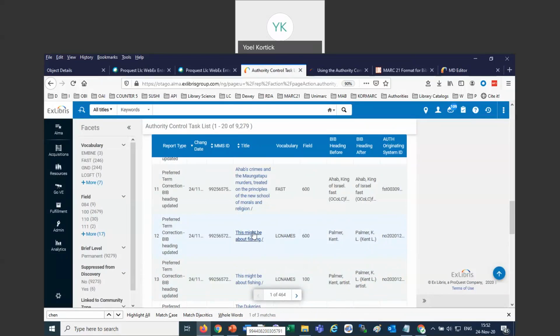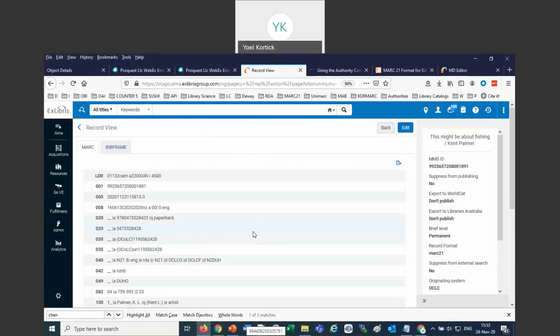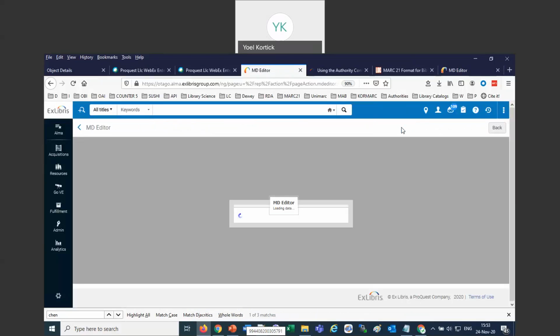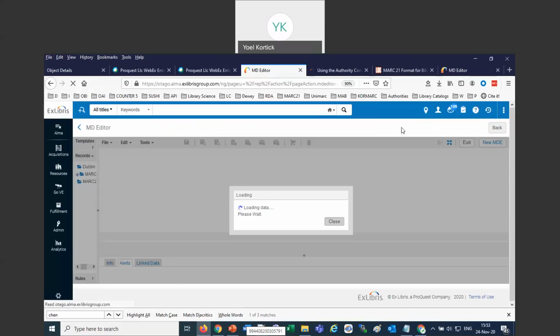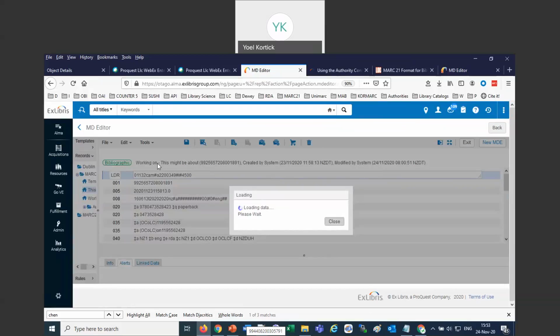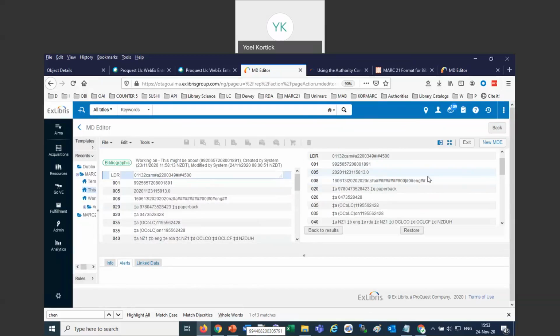And if I look at this bib record, that means the authority record changed, or to put it more exact, it changed probably, we're going to see in a minute, from a non-preferred to a preferred. How can we see that? We'll go to Tools, View Versions, and take a look. So here, let's say Tools, View Versions, and we'll compare the previous version with the current version. I'll view this one.